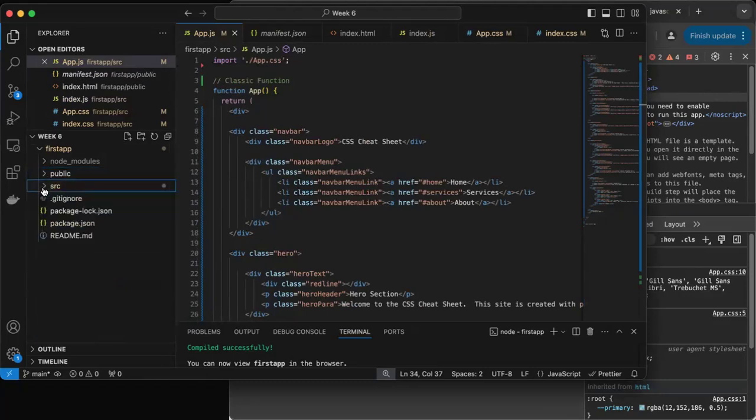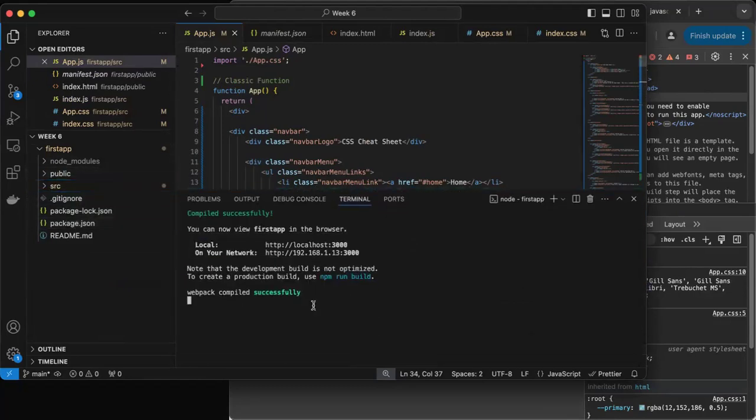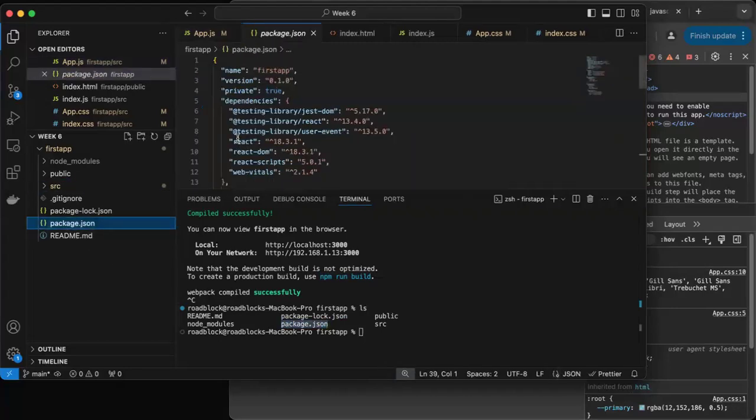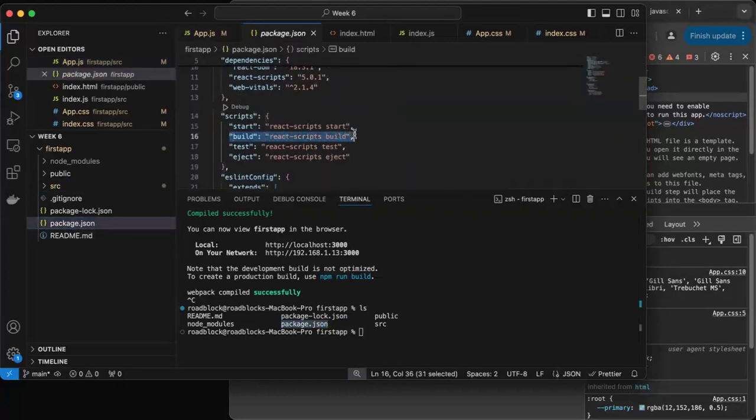All right. So we've got these two folders, public and source, and we've got our package JSON file here. So what I'm going to do is stop the program, Control C, and we're going to focus on this npm run build command. And I'm going to show you what happens when we do an npm run build. I'm inside of the folder, in the same place as the package JSON. And what am I really running? I'm running this command inside the package JSON. So npm run automatically goes into package JSON and picks out the scripts and picks out the build. So there's keywords here that go into build.